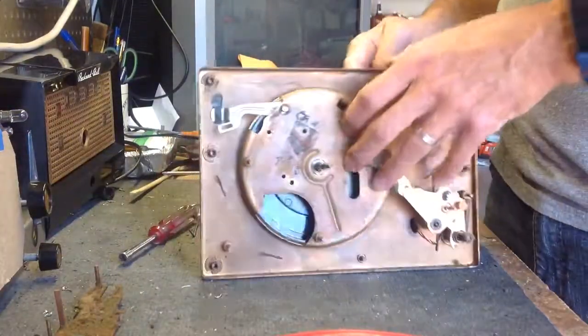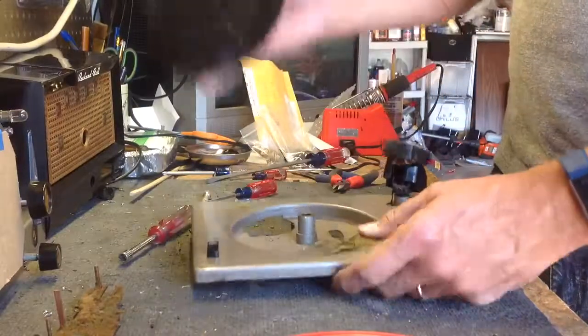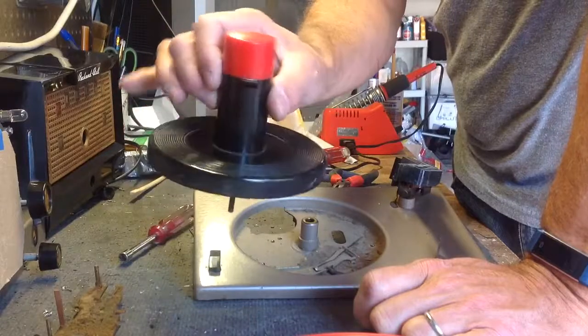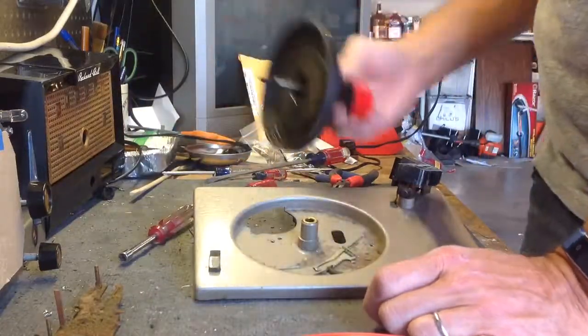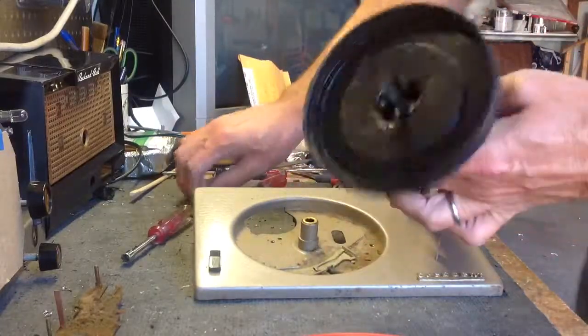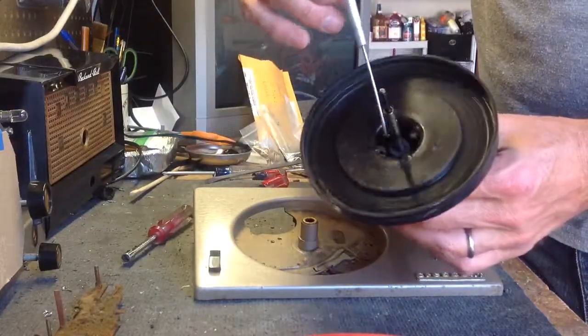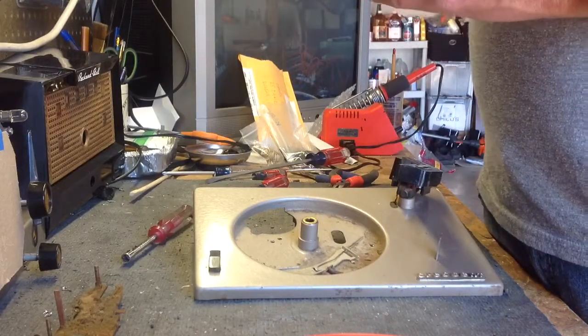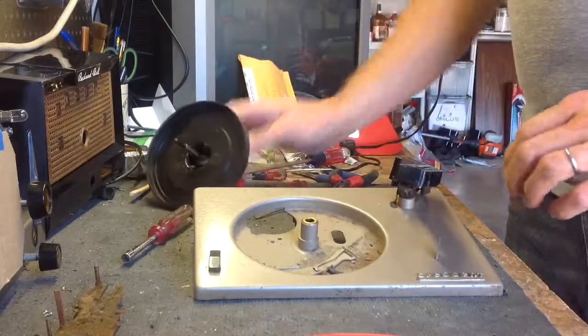And I think, if I remember right, it's been a while, but that means you can take your turntable spindle off. And you have to watch, because on the underside of that you have a washer and a ball race and another washer, and it's kind of hard to get them off of this shaft. And we'll get to that.